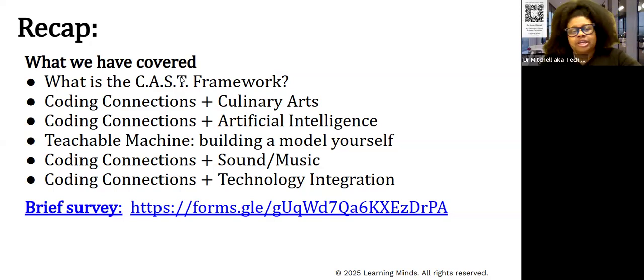you will be covering what the CAST framework is, connecting coding with culinary arts, artificial intelligence by building models in Teachable Machine yourself, connecting coding to sound and music, and connecting coding to technology integration.